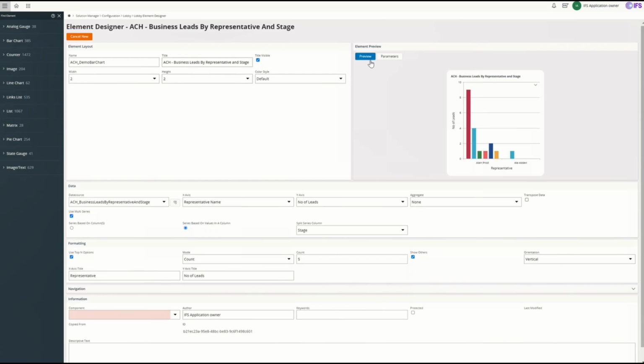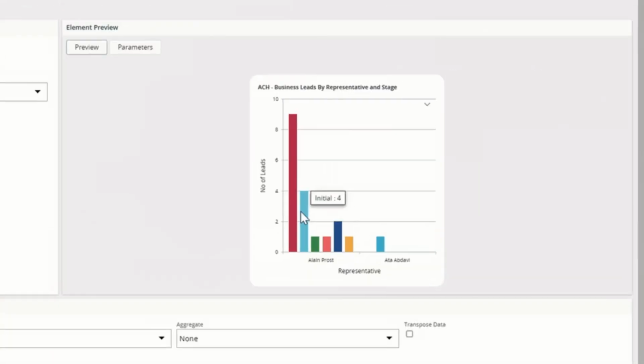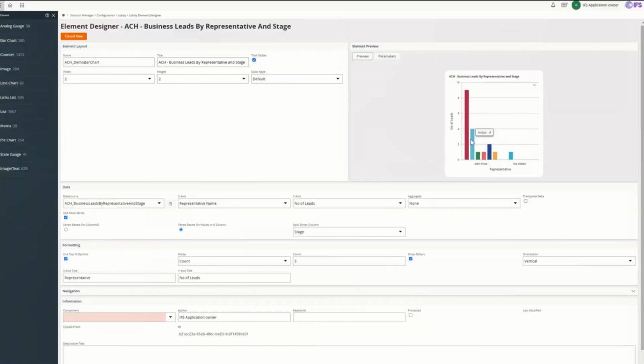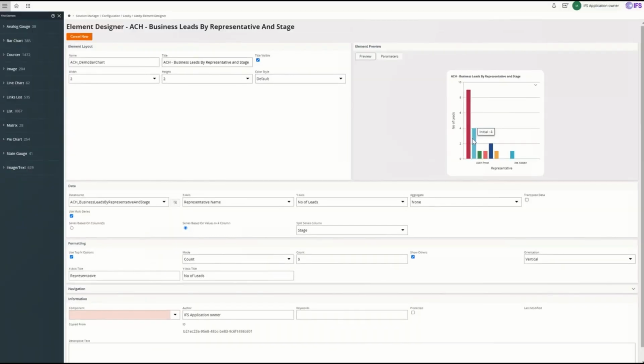Yeah, when we preview, we will be able to see a very compelling visualization. So at this point, we will see what kind of data we can see. This Alain Frost representative has 4 leads at the initial stage. So likewise, you can get a good idea about this bar chart.